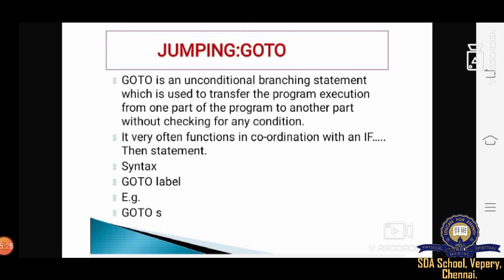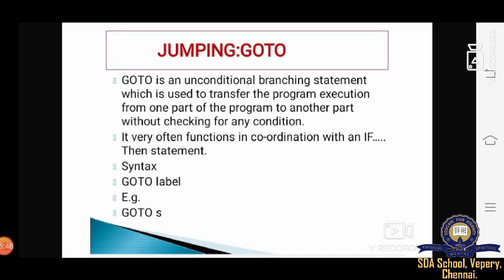We give the syntax like this: GOTO label, for example, GOTO yes, because yes is a label statement over here. So it is an unconditional branching. What is unconditional branching?